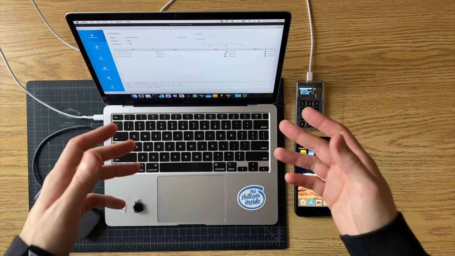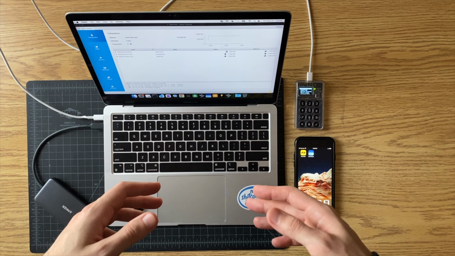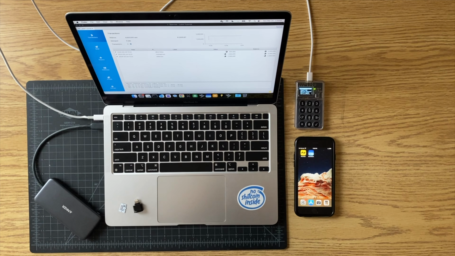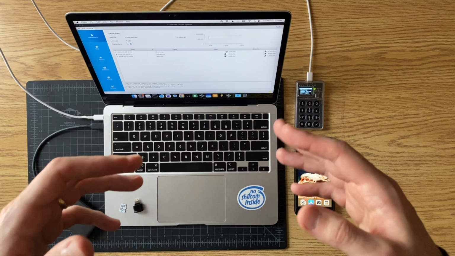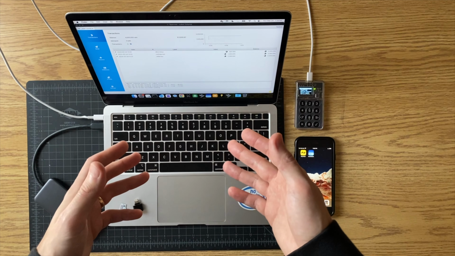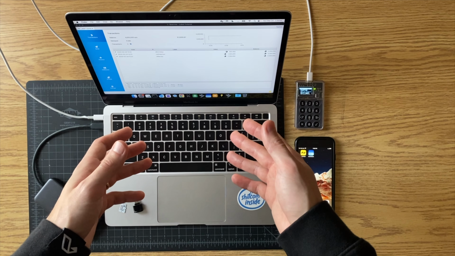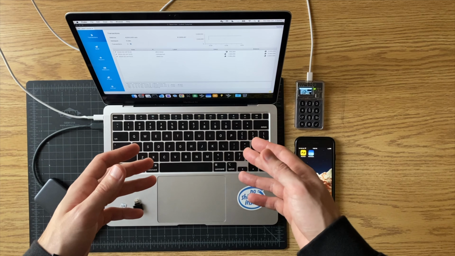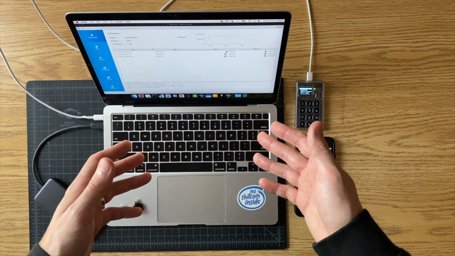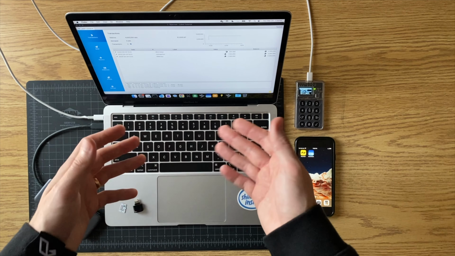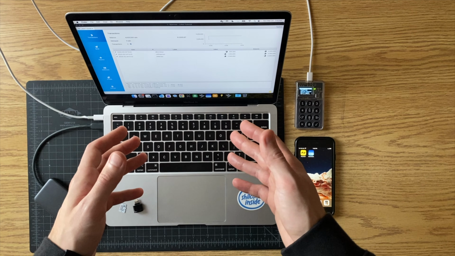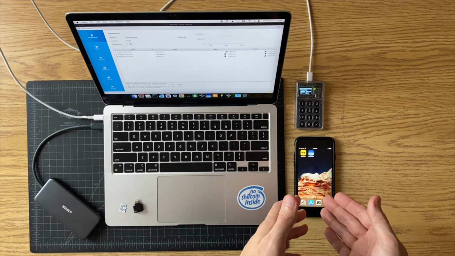Okay, so in today's tutorial, I want to show how you can have your Bitcoin wallet set up in multiple software wallets. In this example, I'll have my Bitcoin wallet, which I've already set up in Sparrow. I've already received some transactions and made some labels, as many of you probably already have. So you'll see that wallet set up in Sparrow, and then I want to show you how you can import the exact same wallet into Nunchuk.